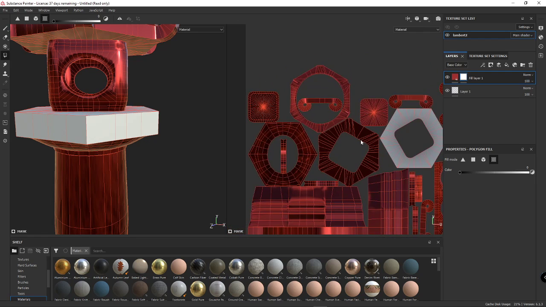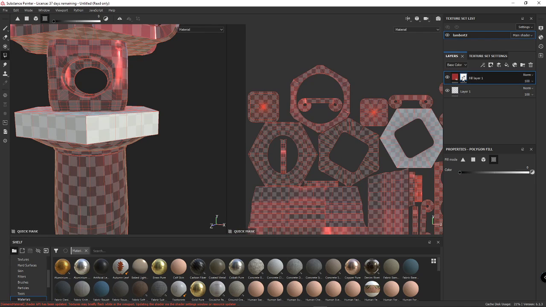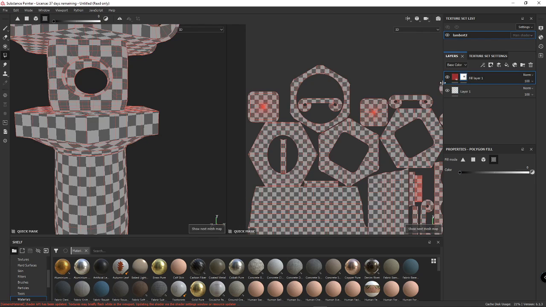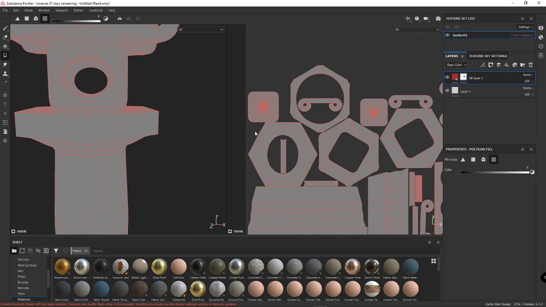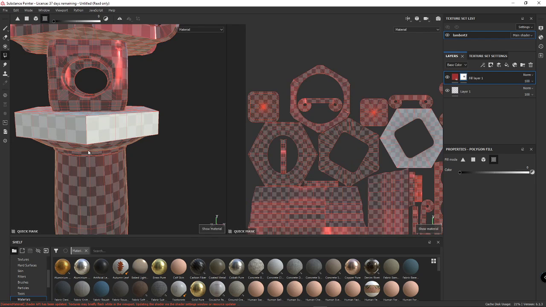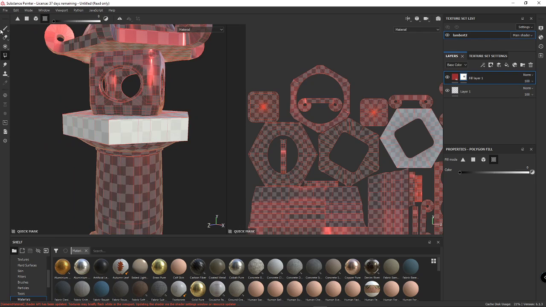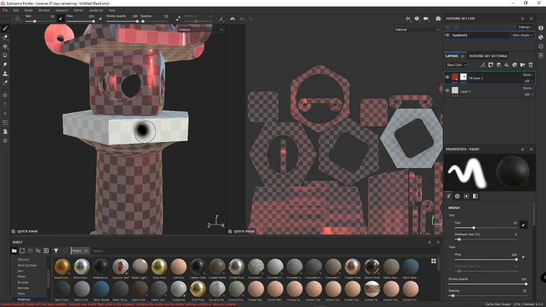But masking wise, if you hit Y and then you, for example, paint black, if you hit Y, let me go back to my material. If you hit Y and you paint black with the brush tool right here, right?